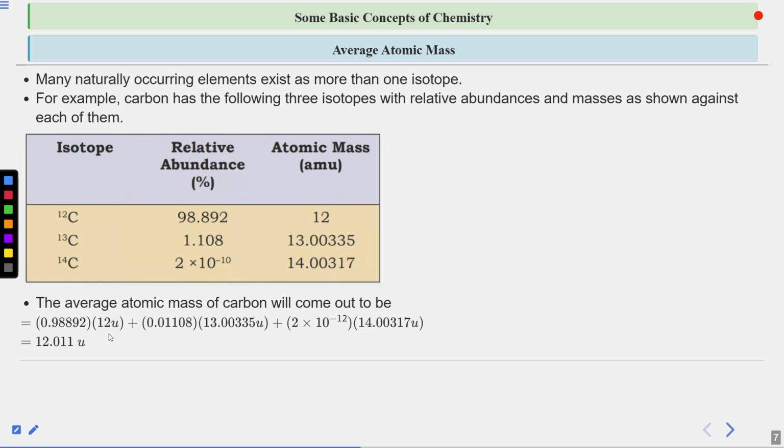This comes out to be 12.0110 unified mass, and you can see very clearly that this value is approximately 12. Now, why is it coming out as 12, and why are we taking the relative abundance? The answer is very simple. We are just focusing on the majority of carbon which is present, and that majority is being simply voted to carbon 12, whose relative abundance is 98% of the total carbon. Therefore, our final value is also close to 12.